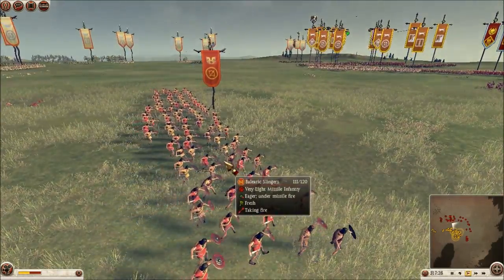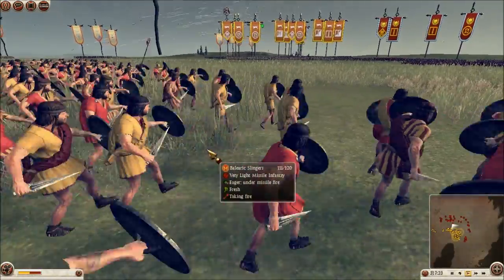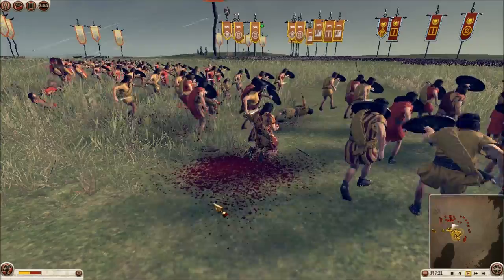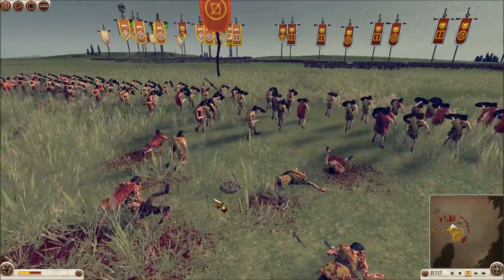So I'm going to help Patrick try to knock out these Balearic slingers early in the fight, try to gain a skirmish advantage, and spend as long as we can working over these somewhat less armored Iberian units.